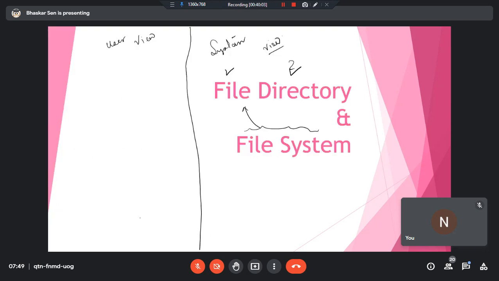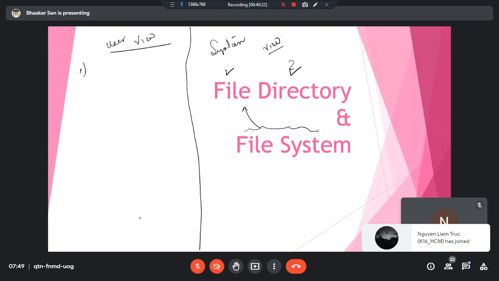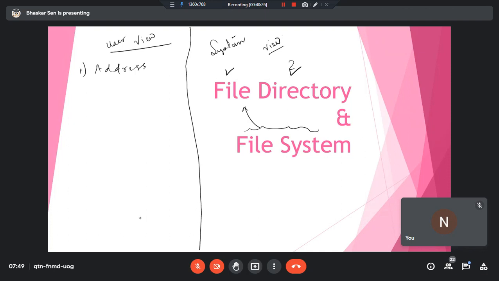Well, as some of you gave the answers, I say that I accept it with a little bit of reservation, but you're actually saying the right thing. It can be presented in a different way for the users. So one answer we got is the address where files are saved.